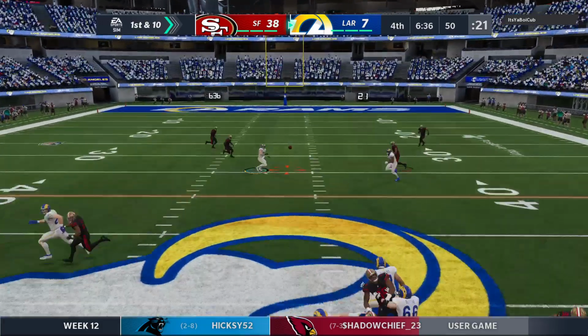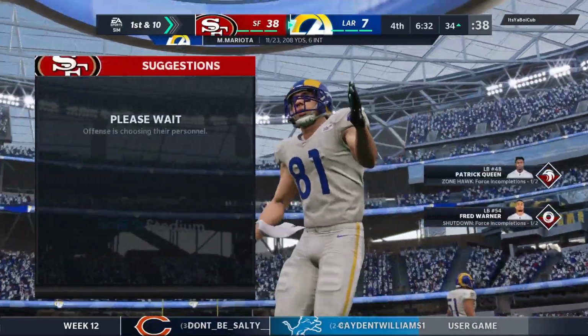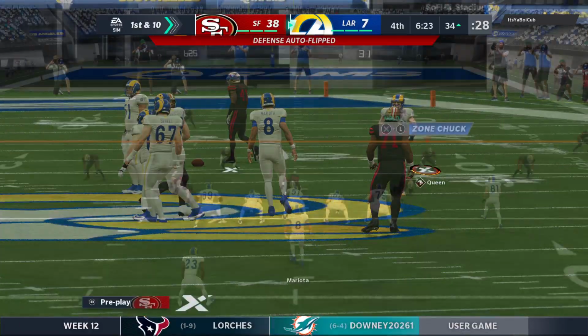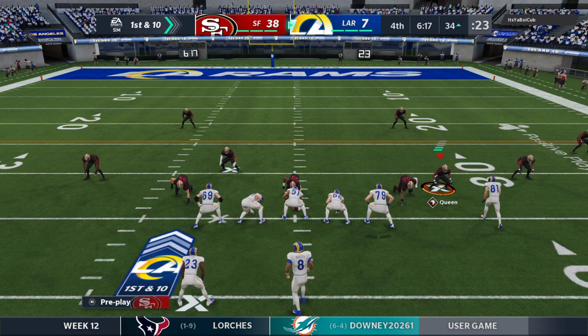Mariota now from the 50. And he gets this inside the 35-yard line. Add the gain here to the previous play, and it's better than 40 yards total. From the 34 now, here's 1st and 10.